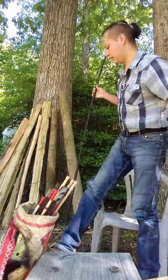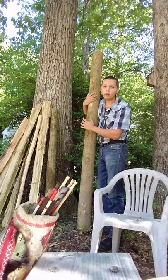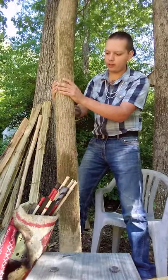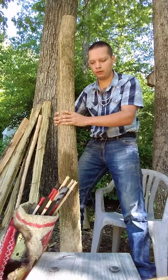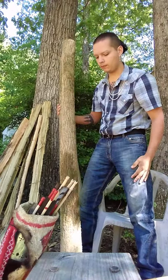These are all made by tribal people and these things are still being carried on. Selecting your stave or selecting your tree is going to be the first thing you have to think about. This ash right here is maybe about six inches in diameter — this is great because you can get at least four bows out of this. I'd say this is my perfect diameter for making bows — I can just touch my fingertips around the circumference of the tree, and that's what I'm looking for.